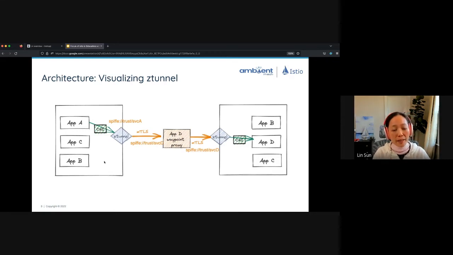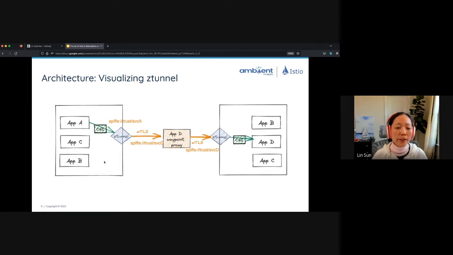So essentially, we set up the traffic routes. By routes, I don't mean the Istio traffic routes, I mean the routes and iptables set up by the Istio CNI to make sure the ztunnel can capture all the inbound and outbound requests. So it always goes to the co-located ztunnel on the same node. So that's number one, important in this diagram.